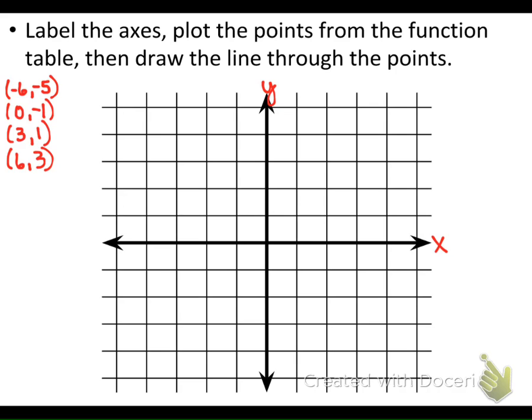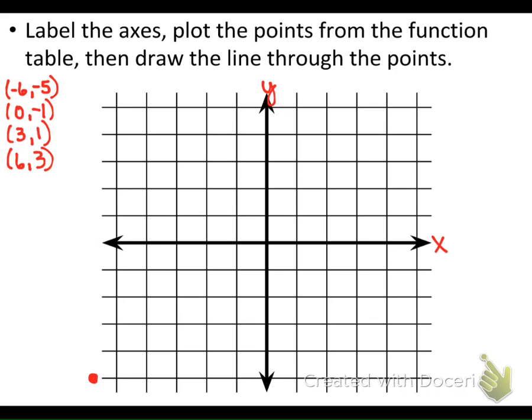Left. So I'm going to go 1, 2, 3, 4, 5. What's the problem here? I'm going to have to go off the grid a little bit, and that's okay. I'm going to kind of guesstimate that it's going to be about right in here. And then how many spots do I go down? 5. So 1, 2, 3, 4, 5. So it's approximately going to be about right there.